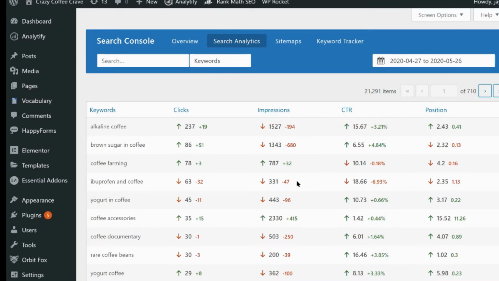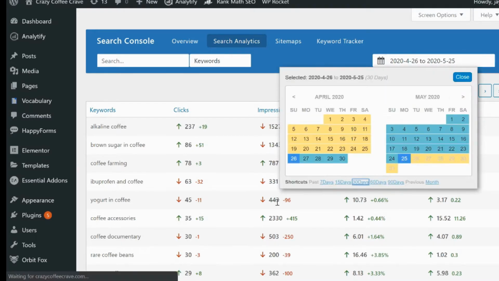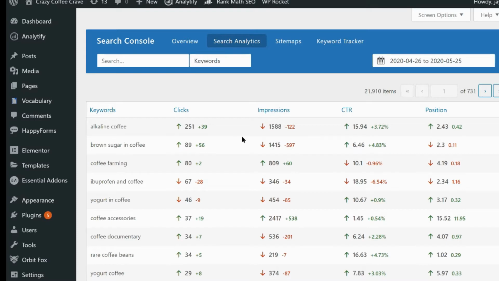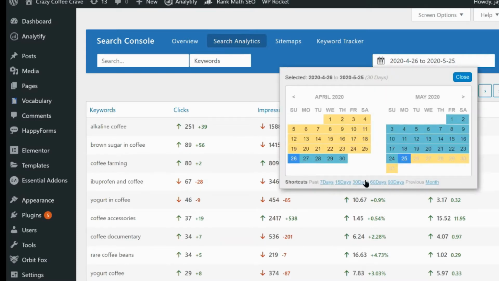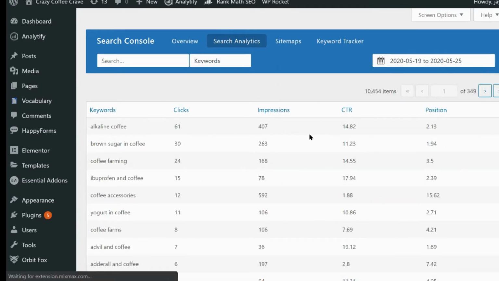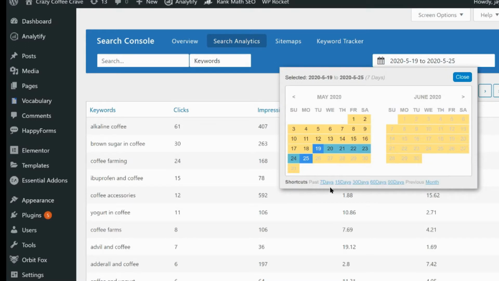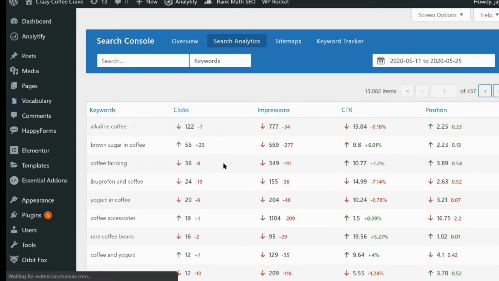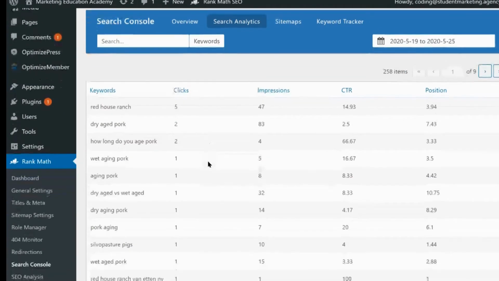It's a little bit better than just reviewing your Google Search Console. It does compare, so if I look at 30 days, click on that, now I'm able to see what's been doing well, what's been underperforming, and if you want to review it bi-weekly, I guess it doesn't show on the 7th, maybe the 15 days. Okay, so with 15 days you get to see what's going on with your site and see if you could optimize your site, and so on.